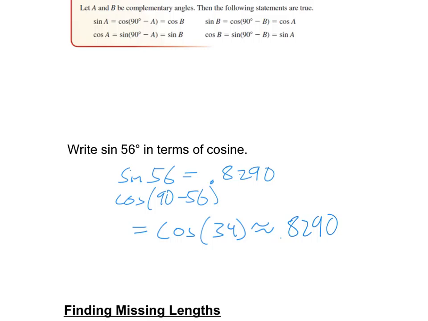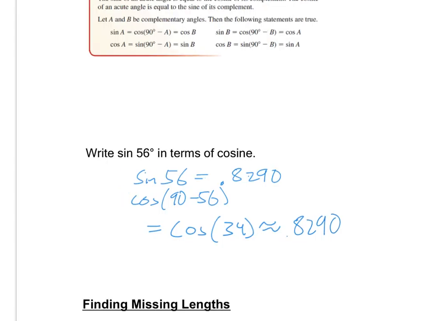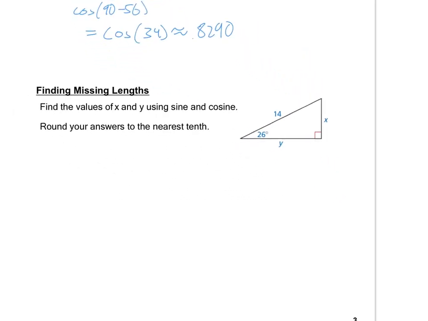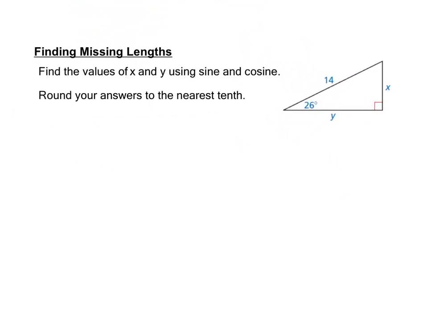All right, now let's find some missing sides. So the next important thing, we want to use this. So to use this, let's find some missing side lengths. We're going to do the same thing as we did with tangent, all right? So here we want to find x and y in this triangle. So x, we've got to ask ourselves this: how does x relate to the angle? Well, x is opposite. And what is the side that we know? It's the hypotenuse. And we think to ourselves, which ratio do we know? Opposite over hypotenuse? Well, we know that is the sine of our angle.